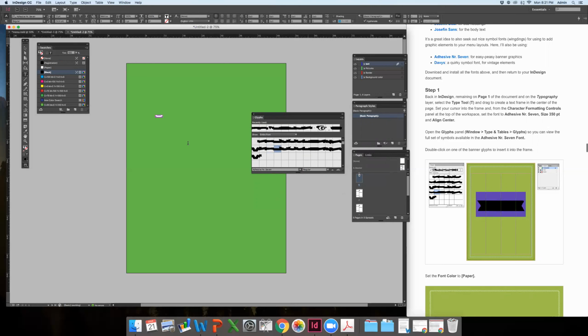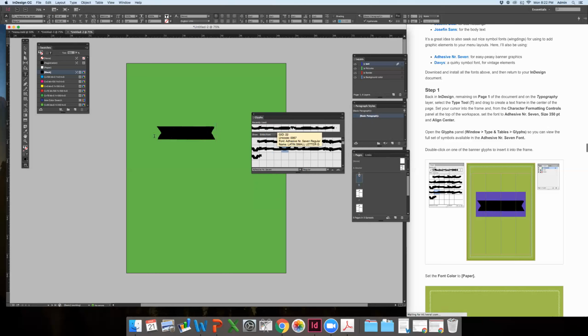Oh, well, good enough. So we use that one and then just increase the font size. I wish I could find the one I was looking for. No, there it is. Okay, cool.